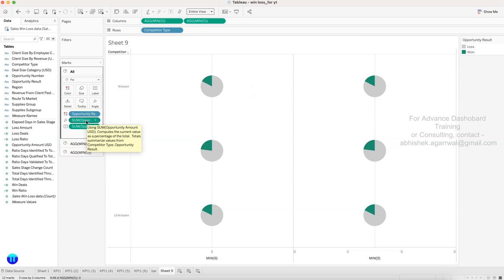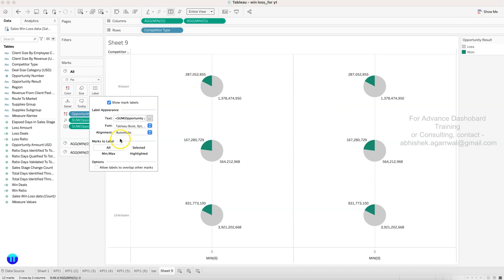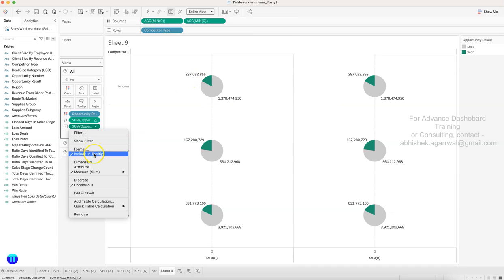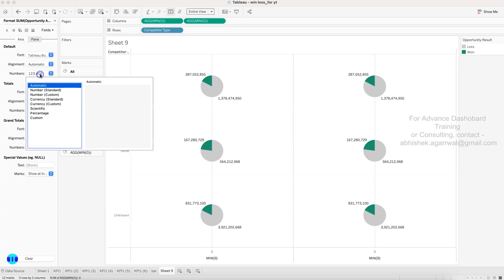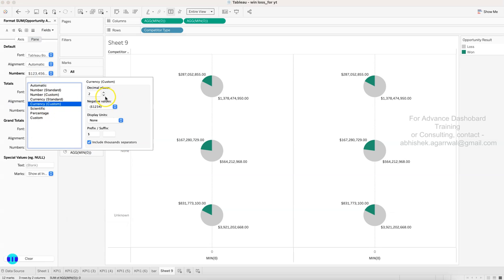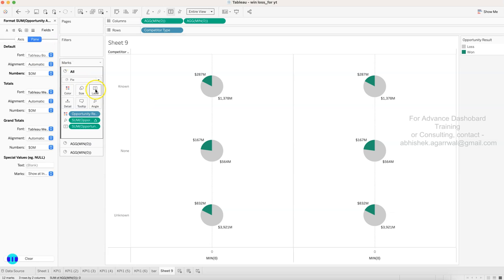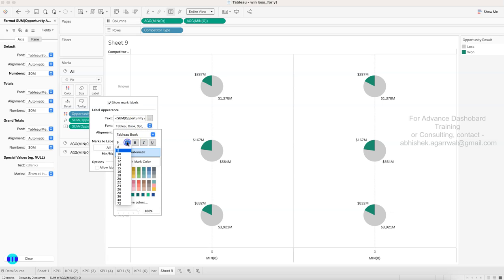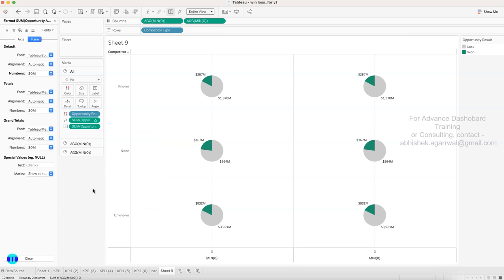My first visualization is where I will have this value, labels, and I will have this as format, and in the format this is where I have currency 0, and let me put it in millions so that it is small. Okay, so we have this also in labels. We will keep it a little bit smaller, which is 8, right? So this is one part.